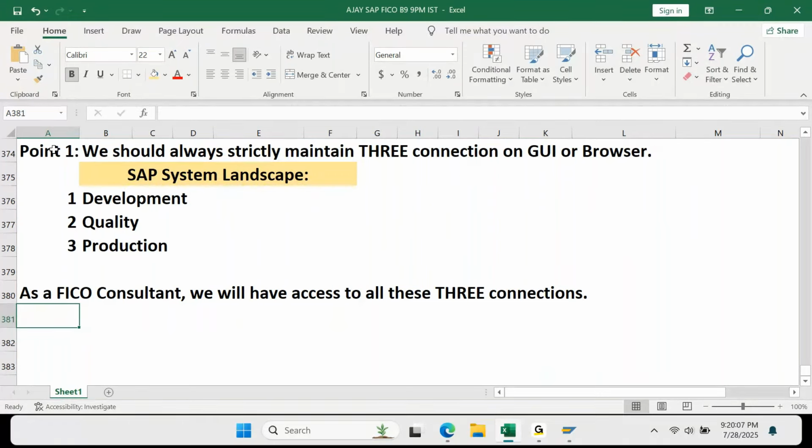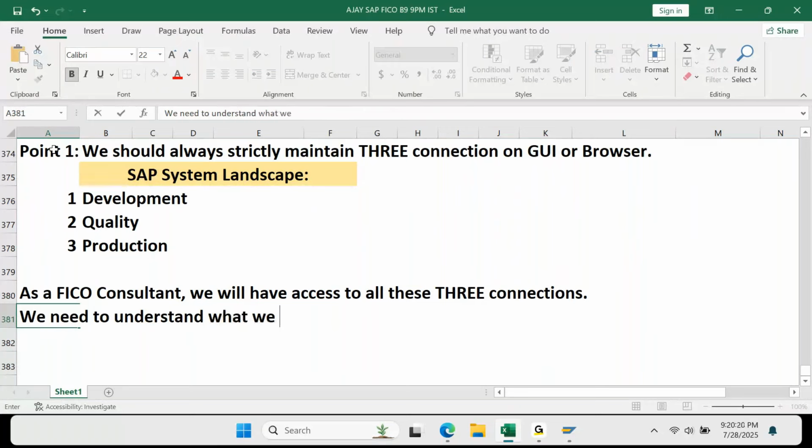When you're opening all these three systems, you should also understand what we do in every system, and why we log into each of these three systems.